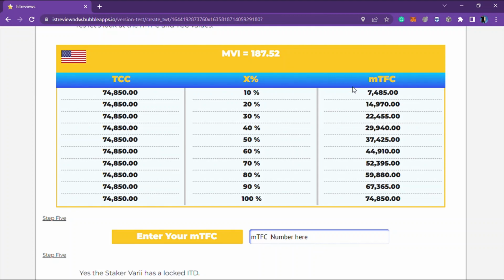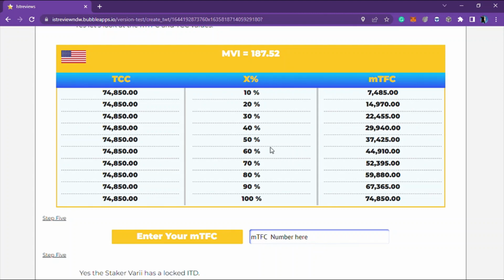Then we come down to decide our MTFC, because when we have a Staker Varii, we have already spent the fiat currency to gather these particular proof of stake coins. So the IST is bringing a deal to the market so that the market could get in on your basket. How much would we like the market to get in on our basket with us?